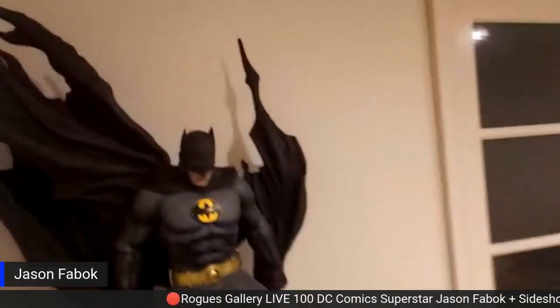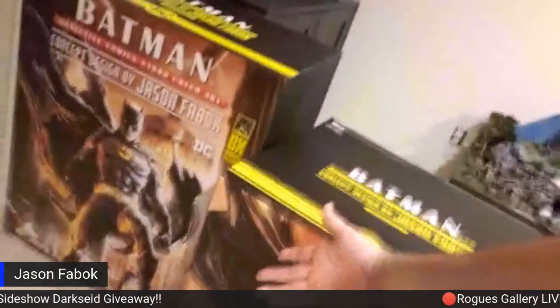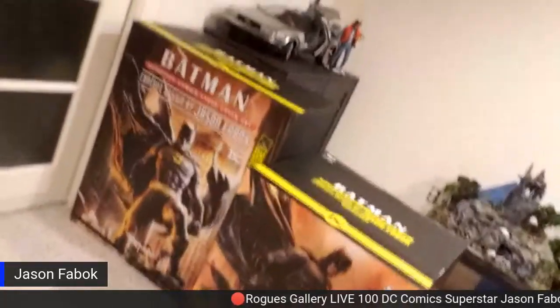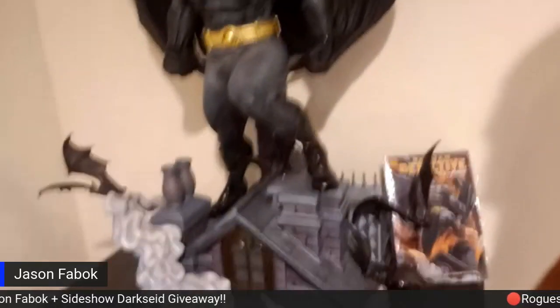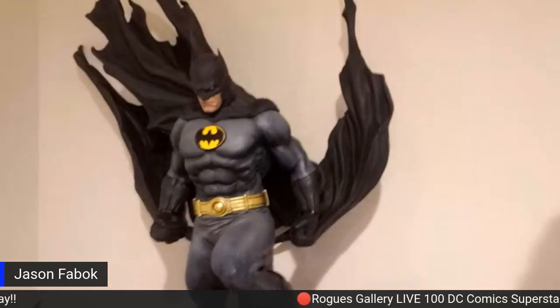So, I'm blown away by the cape and just how big that cape is, and the boxes it comes in too. I couldn't believe how giant these boxes are. They're huge. When they showed up, I was like, 2 boxes? Are you kidding me? Jason, you should see my storage unit. Yeah, it takes up the whole place. You could stack the boxes and put the statue on top of it. Yeah, no kidding. So I think it turned out really well.